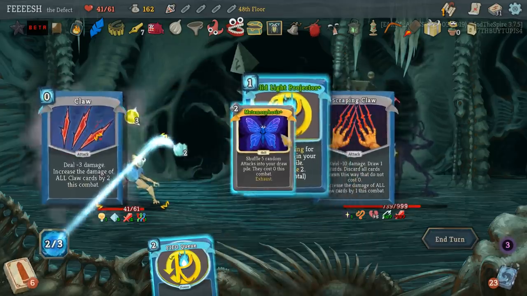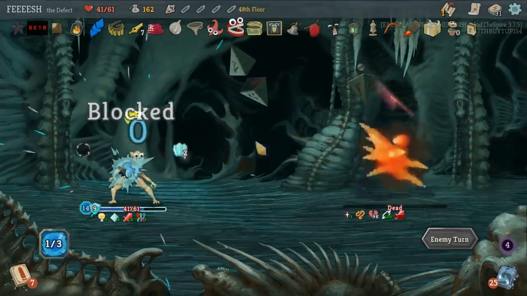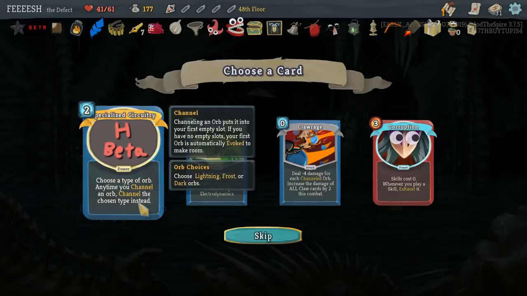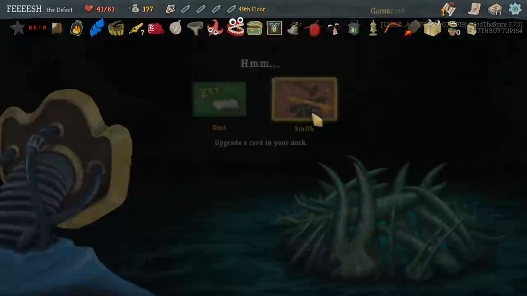Metamorphosis, which doesn't go into the discard now that I'm thinking about it, unfortunately. Okay, well, he still doesn't hurt me. Someday I will kill that guy. Not today, though. Corruption: skills cost 0 whenever you play a skill exhausted. Otherwise, I could do Specialized Circuitry. Let's do Specialized Circuitry, that's a little bit more helpful. And Claw. Alright, let's heal up.